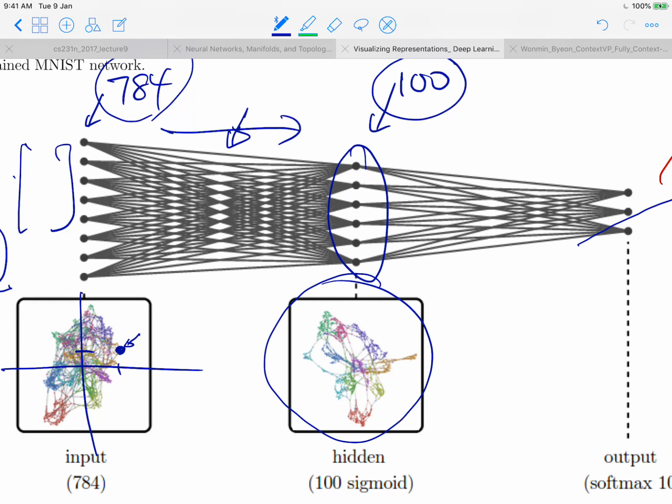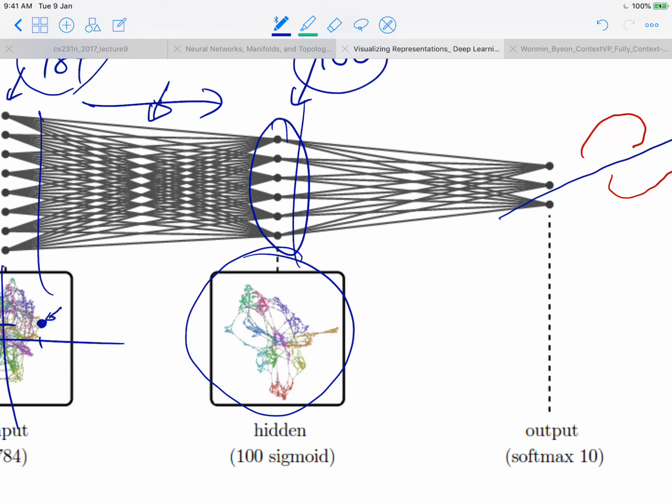So if we design a multi-layer neural net, at each layer we can draw its own 2D scatter plot using, for example, t-SNE, and you can easily see that the separation becomes more and more clear as we go to later layers.